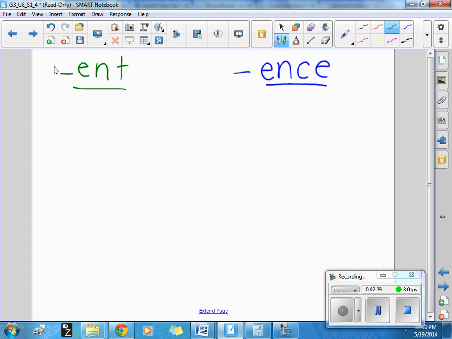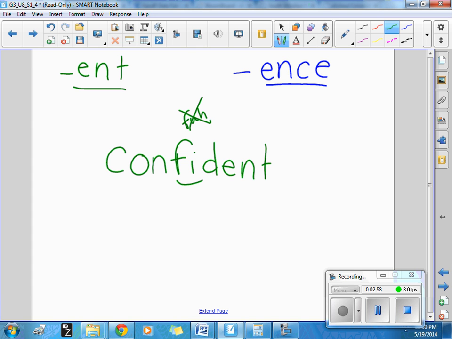Confident. I am confident that if you study, you will get these words correct. Confident. It should look like this. Confident. When we say this word, it almost sounds like we're saying f, but we're not. It's spelled fit, confident. All right, if you are studying at home, you made your teacher very happy.